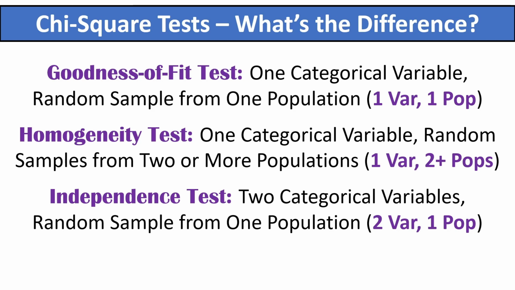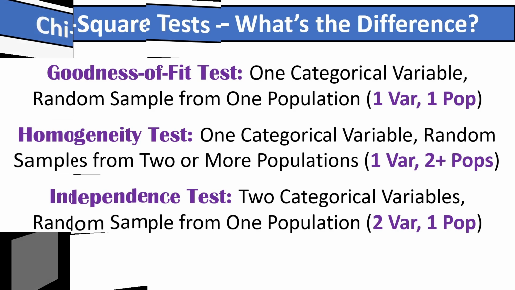Interestingly, in both the homogeneity test and independence test, when you calculate those expected values, the calculations are exactly the same. In fact, all of the calculations are the same. The calculation of expectations and the calculation of your chi-squared test statistic is actually the same for homogeneity tests and for independence tests. And that's because both of those tests give you data in the form of a contingency table. So the difference between those 2 tests is about what is being asked. It's the null and alternative hypotheses.